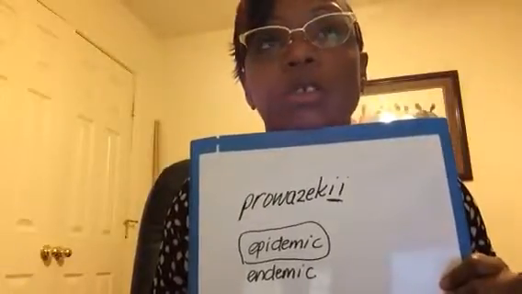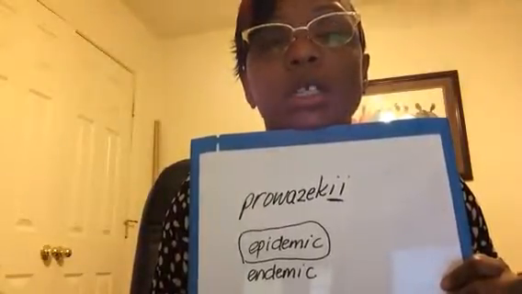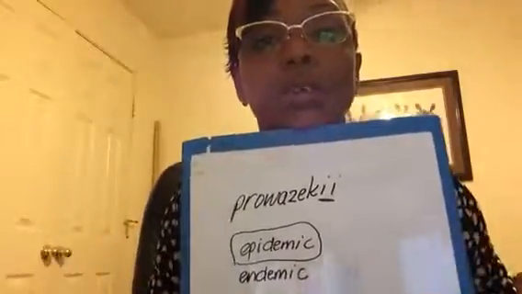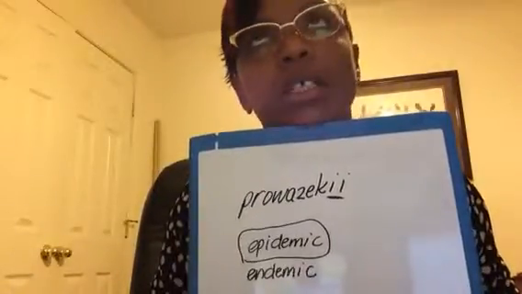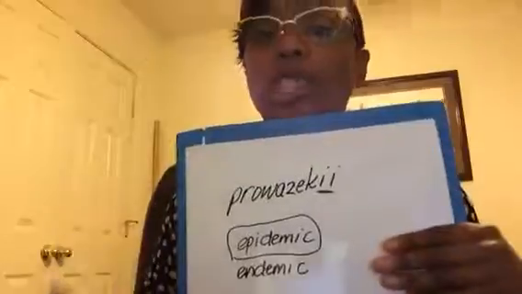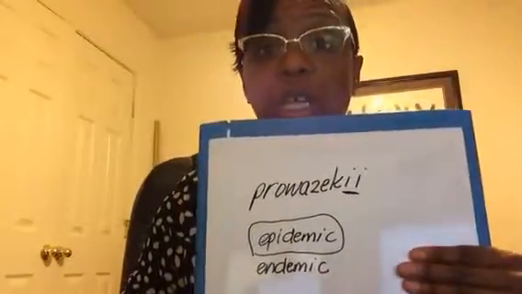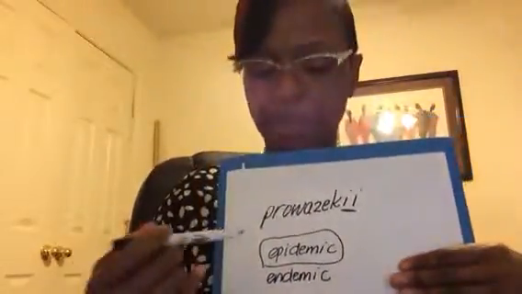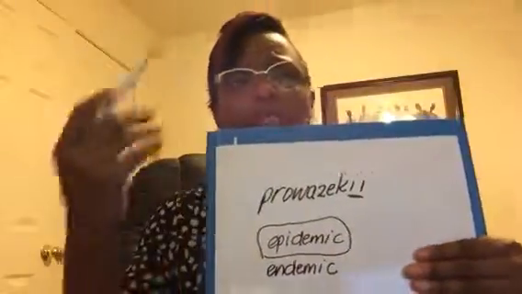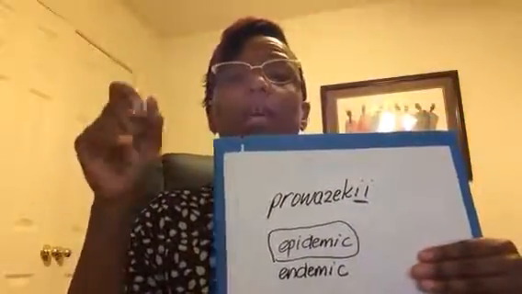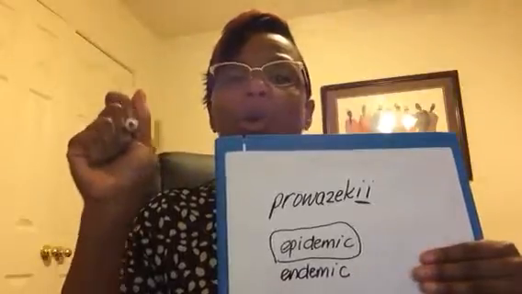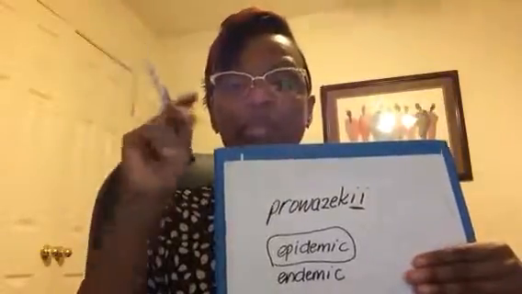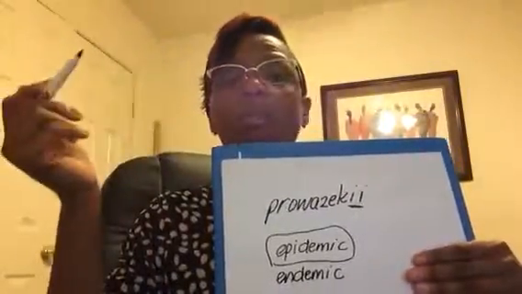But when you've got to discern, okay, one causes epidemic typhus, the other is endemic typhus. So epidemic means it's more widespread. Endemic is localized to a particular area. One is as a result of lice, the other one has to be fleas. You need some kind of mechanism by which to help you. So if that works for you, I would suggest that you use it. So, epidemic typhus is transmitted by lice. Think of how quickly lice can multiply and how easily they can be transmitted. It can cause an epidemic.